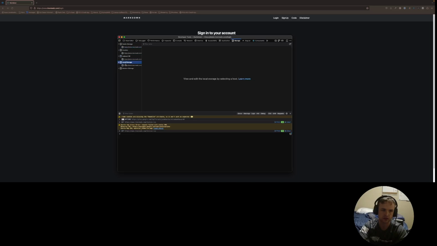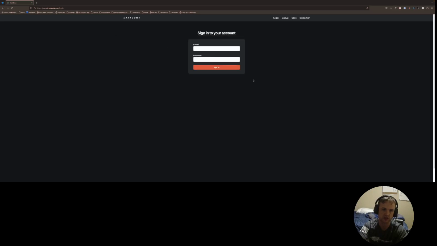Should have the cookie somewhere. It might be an HTTP only cookie, in which case I think I might have stored it as an HTTP only cookie for security purposes. That way JavaScript can't get a hold of it. But when I was testing it, I didn't have it as an HTTP only cookie, so that way I could see that it was being set.